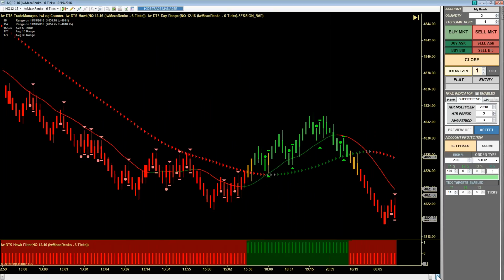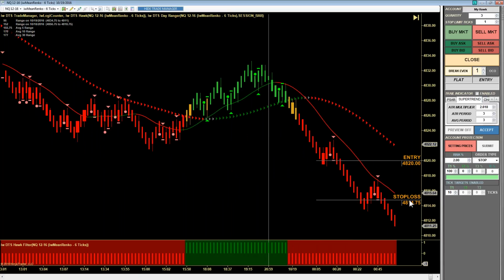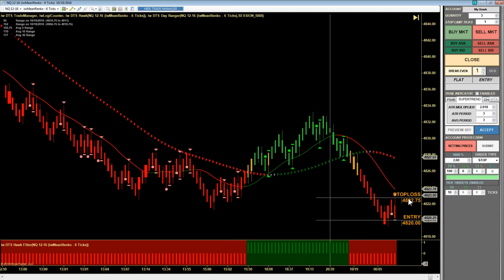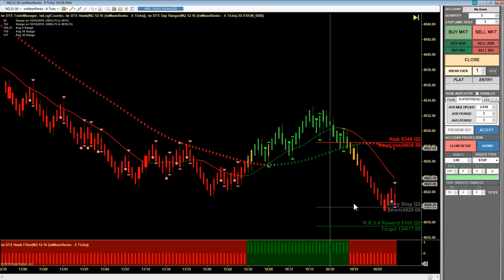Because here's the first micro-macro cross signal. It's a little unnerving because you're looking at this and saying, well, where am I going to cover this trade? Am I going to put it right up here? Now, one thing I will mention is that the DTS system is very good at picking up market momentum. A lot of times you'll get a signal and the market will just go. But not always. Sometimes the market is still a little conflicted. And you can see we're at some pretty substantial lows. So where should we place our stops? Well, at the very least, we should probably place our stops above the crest and the macro line.